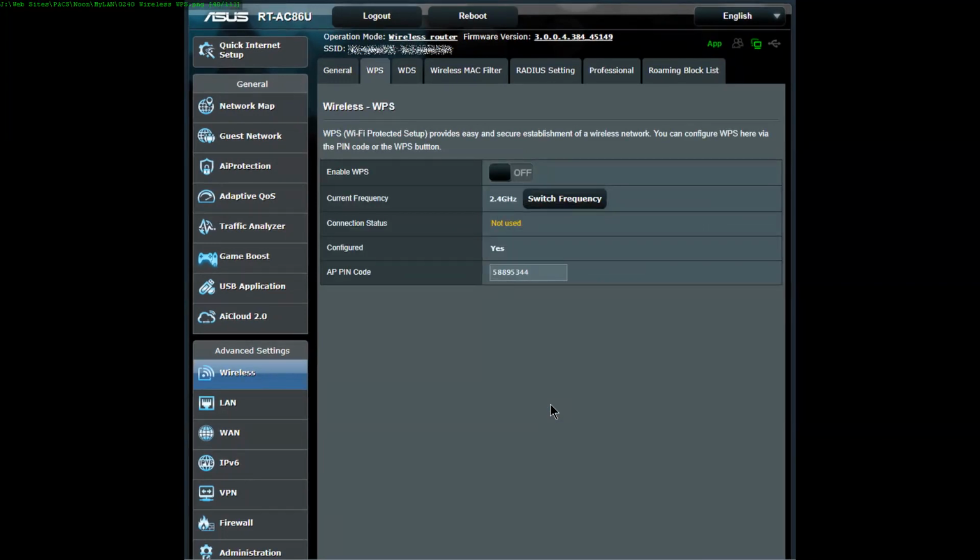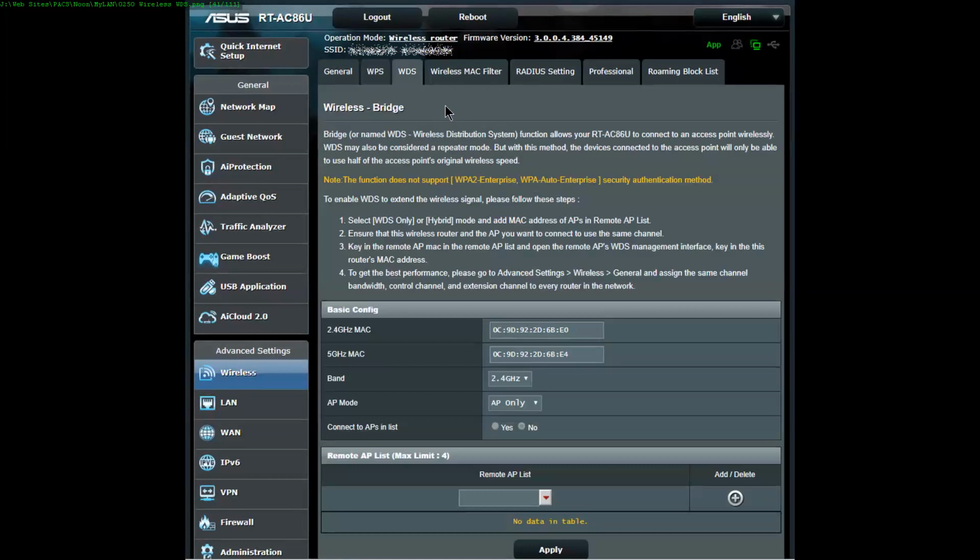It often has problems for different devices. It's easier for me to just use it directly. I have this disabled right here. You can turn it on if you want, and you have to specify a PIN code. This is the current one that's in there. Again, it's configured, but I don't have it enabled. There have been some hacks using WPS, which is another reason to leave it off.